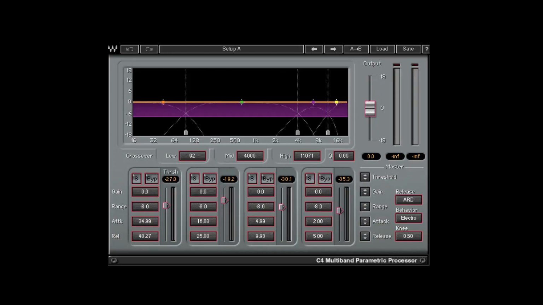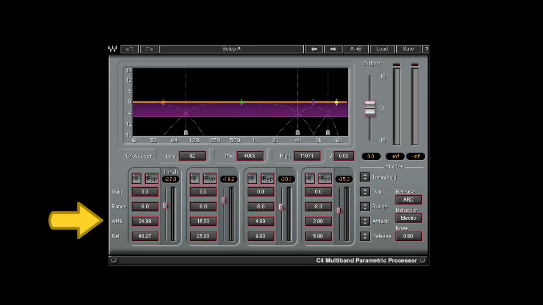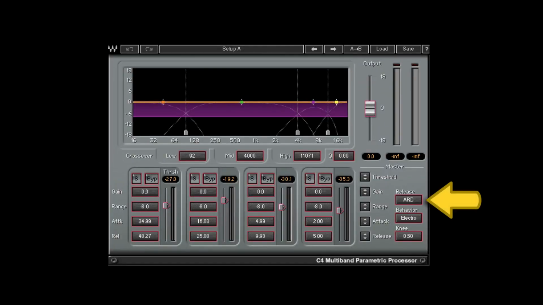The C4's been around forever, and obviously the interface kind of shows that. But all these same parameters that we just talked about are all here. You've got an attack and a release parameter, you've got threshold, you've got makeup gain, and that range parameter is the same thing as the depth parameter that we just talked about. It establishes the maximum amount of gain reduction that each band of this compressor is going to be able to apply. There are a couple of differences with auto release compensation, where you can let the compressor kind of figure it out for itself or dial it all in manually.